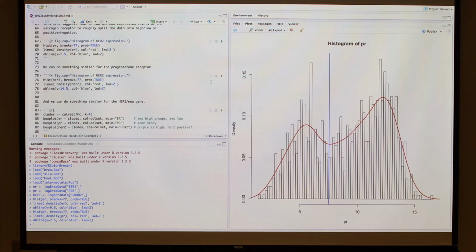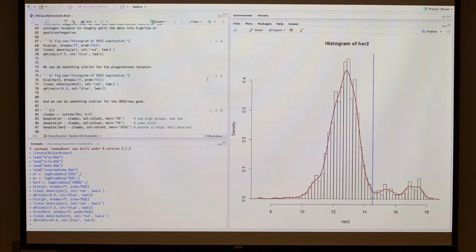And we can do this for HER2, where there's a much smaller, well, actually it looks like it's trimodal. There's this really big low-expressing group, where low-expressing, by the way, is like 12 on the log scale. So even low-expressing HER2 is pretty high. And then there's 2 further groups, which I guess is amplified and even more amplified, which we're just going to count together.